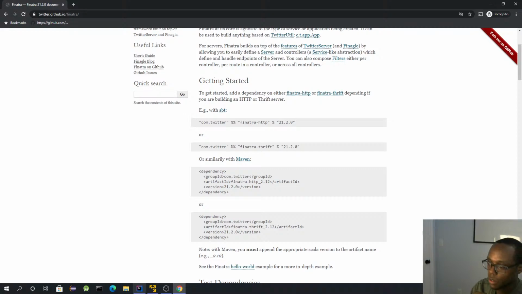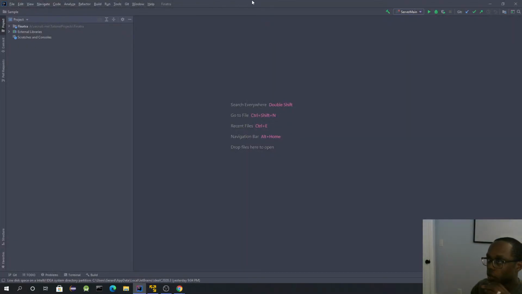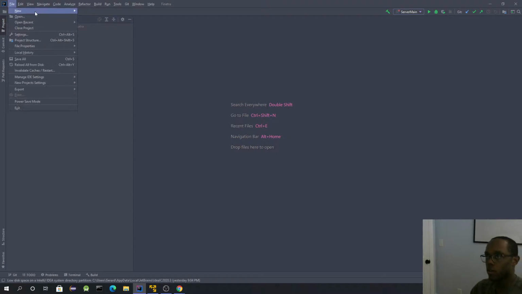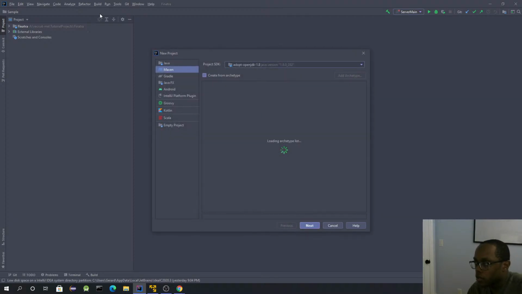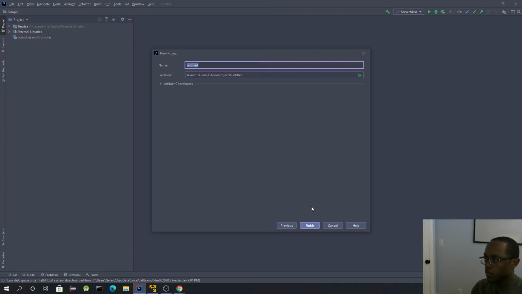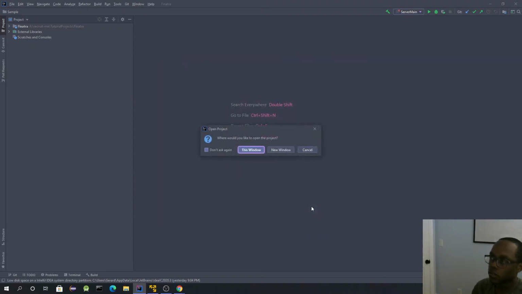All right, so I already did. So I have my IntelliJ right here. So I'm going to create a new project. I already tested this out, so I'm just going to do it again so that you folks can see what it looks like. All right, so a new project is going to be a new Maven project. I'm going to hit next, and then I'm just going to call it to-do. Or it could be a blog, it could be a to-do API.